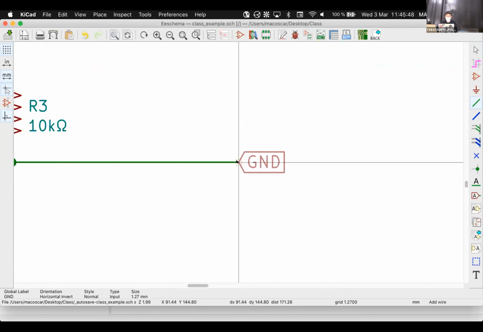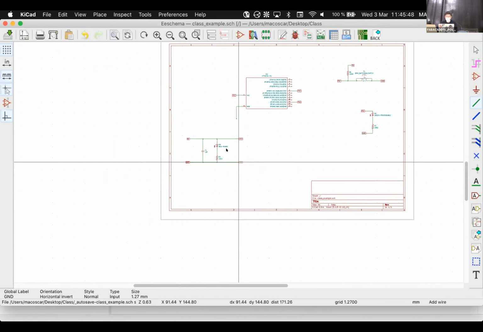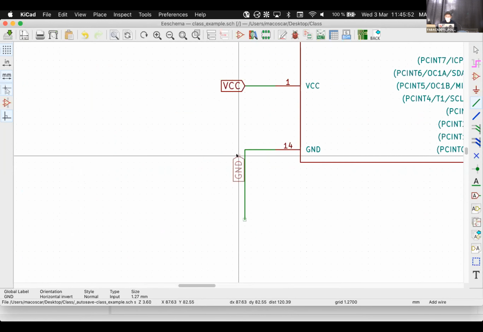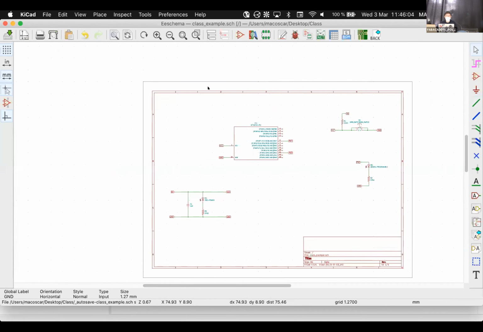Boom, here. Okay, so now, as you can see, I have a little nicer circuit. And if you are OCD as I am, then you can start drawing things around them and making a nice little box.